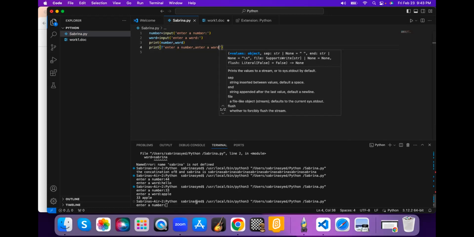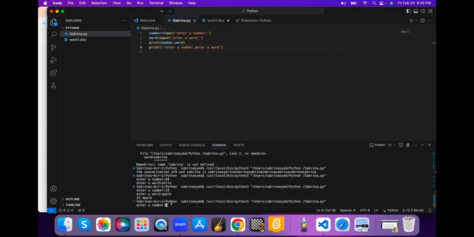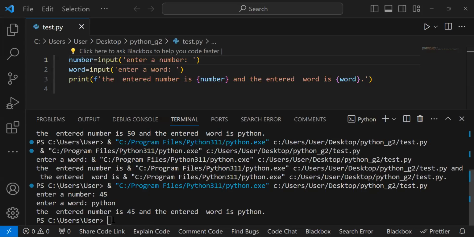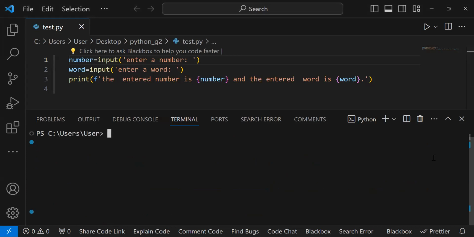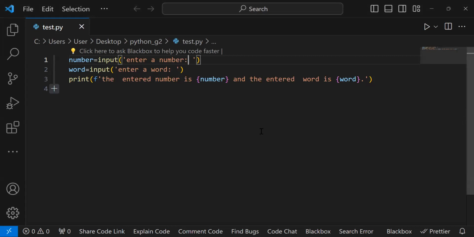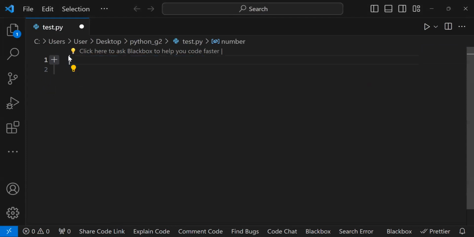Okay, let me explain on my screen. Enter a number, and also it's doing this. So let me just do this one time. Let me just explain, don't be confused. Okay, is my screen visible? Yes, now it is. Let me just define it again, so it will be much clearer.